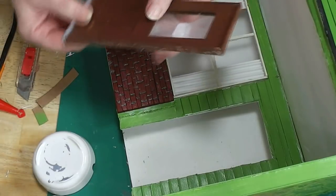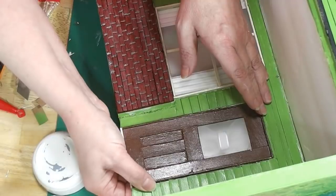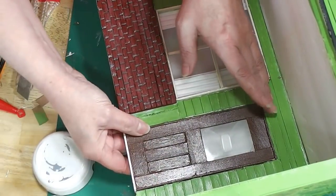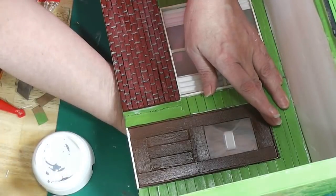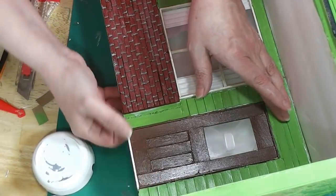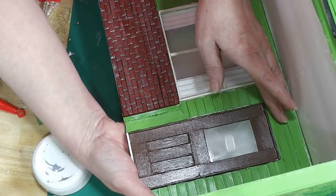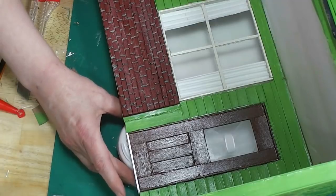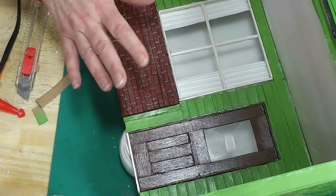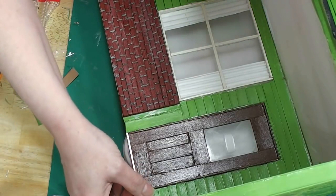Now, this can go right in here. And glue. Get it where you want it. And now I want the glue to actually dry. I'm going to put that back under there. I want this glue to set up pretty well before I start trying to put the trim on. I want this to just a little more there.